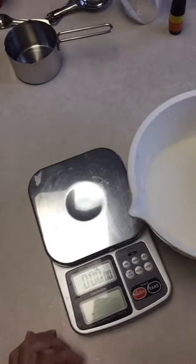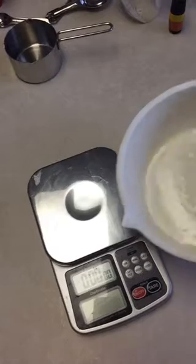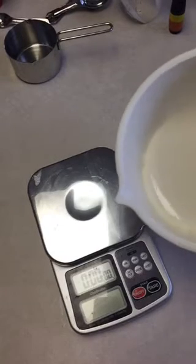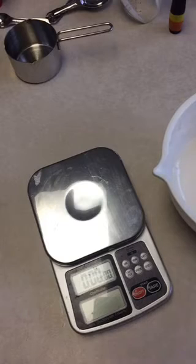Okay, just people joining. Hi everybody, this is the second part of my making Frankenfrosting. I have my glaze finished here, my scale, and then I'm going to bring over my royal icing and mix them together. You'll have to excuse, it's dinner time over here and I have the grandbabies, so you might hear little children in the background, hopefully no screaming.